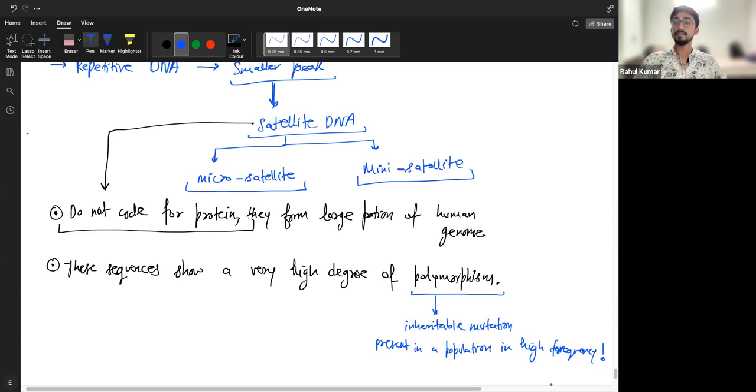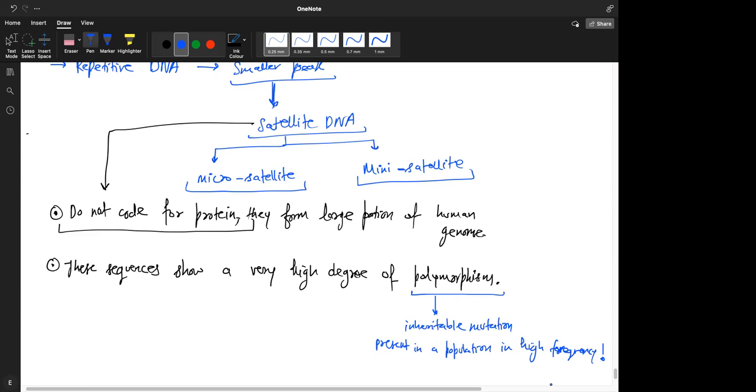Why is it at high frequency? Because it has no consequence. Any mutation, if it has a consequence, will not be present in high frequency because it will make the organism less fit or diseased or disordered. And even if it is making the organism better, that will also not be present in high frequency. Everyone will not become better. But things which are neutral can be present in high frequency because no one cares. The organism does not care, the DNA, the gene does not care. Evolution does not care, basically. Is it clear to everyone? Yes, sir.